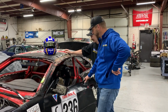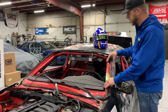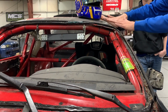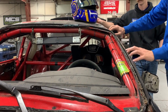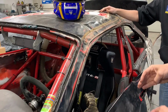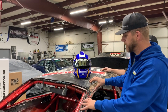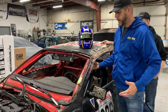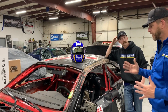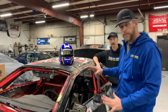While we're talking about safety gear, the cage is of course critical to any build, and we're super happy with how the cage held up. Nice welds, but you can see this side is pushed down. You can see the road rash from the asphalt on the side. This is obviously a point on the car that hit, and the chassis certainly moved a couple inches, and our cage actually moved as well. Now, if you design the cage with proper load paths, the movement should be minimal. And in our case, I think we only got an inch and a half right at the front, which is not the most critical part of the structure.